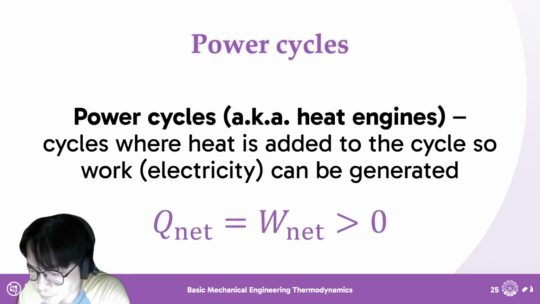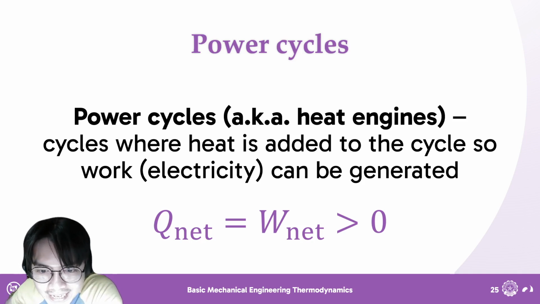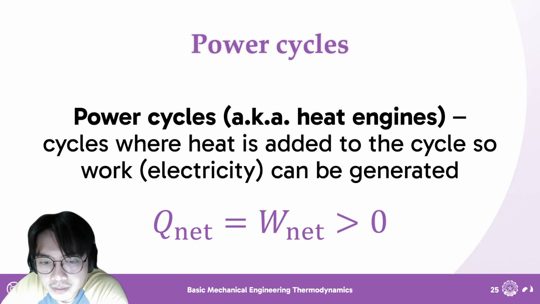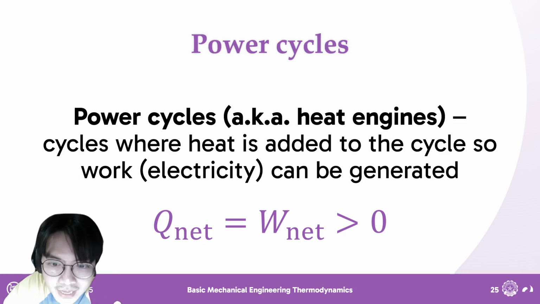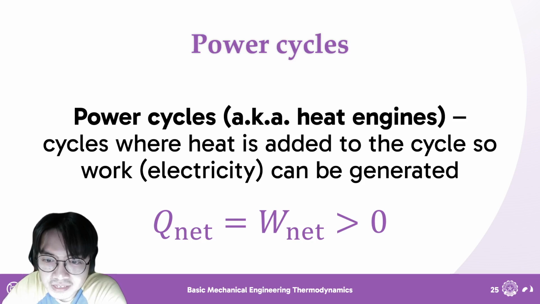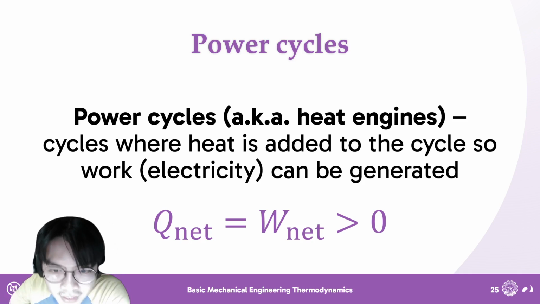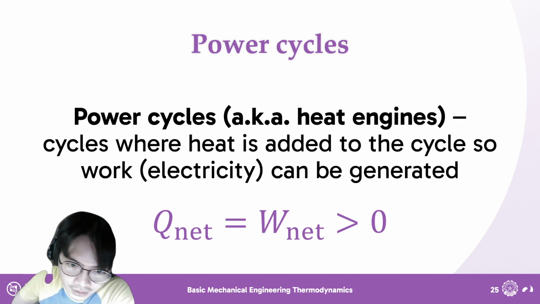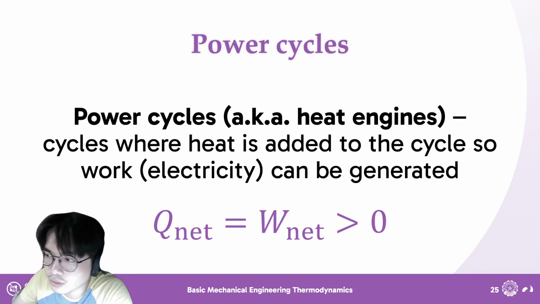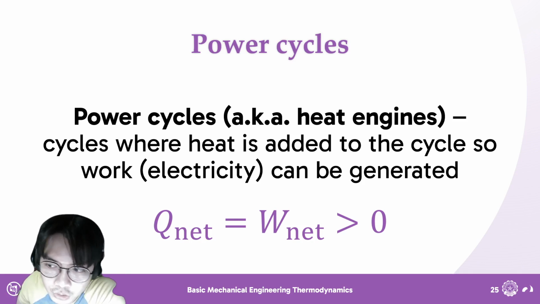In this case, you can use the first law for cycles to determine that if I add heat to the system, I gain work. If your net heat is bigger than zero, aka if it's positive, you get positive work as well. That means you are going to get that work. Just please remember that this is a net value we're talking about. It does not mean that if you add 100 worth of heat, you will get 100 worth of work. This is a net value, not a gross value. We are talking once all of the thermodynamic taxes, quote unquote, have been applied, that is the net value that you are going to get.